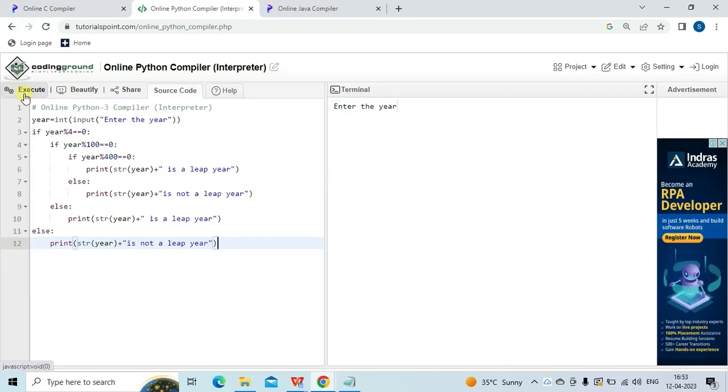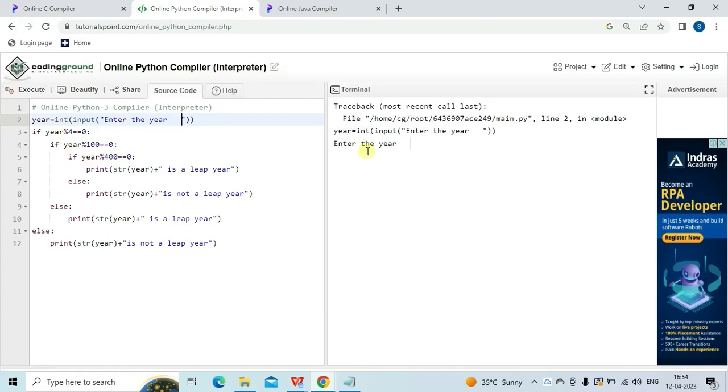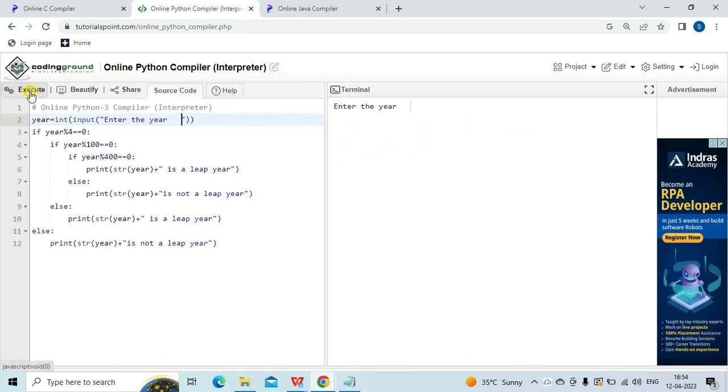Enter the year. I will enter 2000. It is a leap year. We will give a gap here. It's okay, no issues there. 3000 is not a leap year.